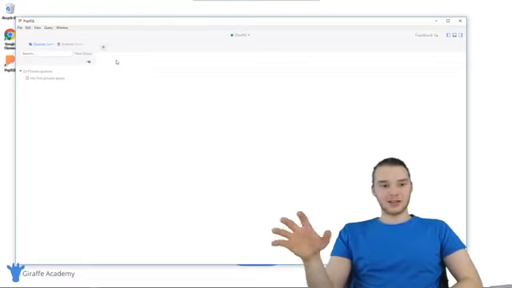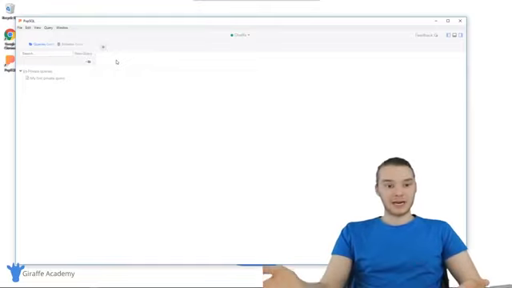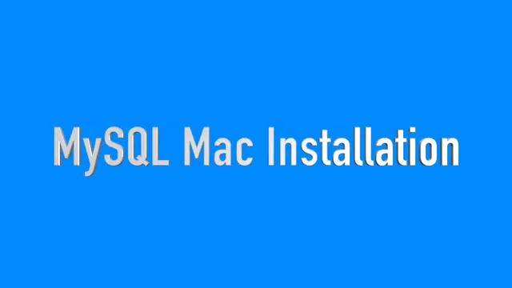Now, I realize that this was a bit of a complex setup, and unfortunately, that's just unavoidable because database management systems are by nature complex programs. I mean, they're not designed to be extremely user-friendly. But now we're ready to go and everything is set up.